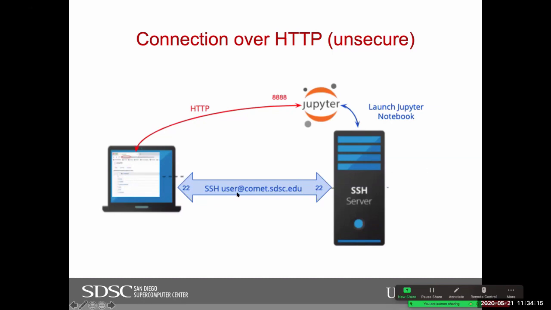That's great, but what do I do when I go onto Comet? I go onto the login node, or maybe I'm really good and I get my interactive node, or I'm on my compute node that I got through a batch queue request. Then I type Jupyter launch notebook, and up comes the insecure service, because there's no HTTPS. I launch a Jupyter service running on port 8888, and it's HTTP. I make a connection and type that URL in my web browser. This communication is not secure. It's not inside this secure channel.